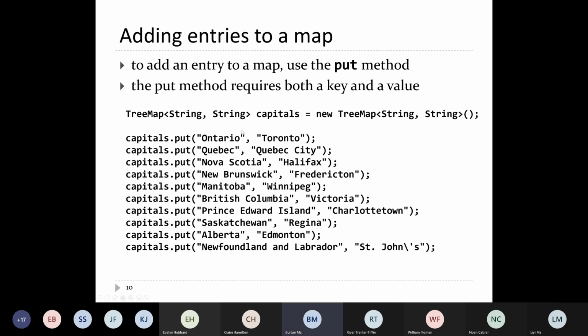That maps a province name to a city name, right? Which means my key type is a string, and my value type is a string. When you use a map, you have to specify the key type and the value type. You don't need to specify them on the right-hand side there, so you can use the empty diamond.